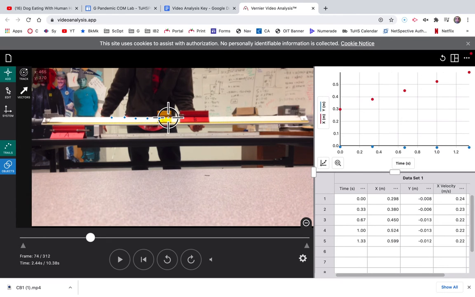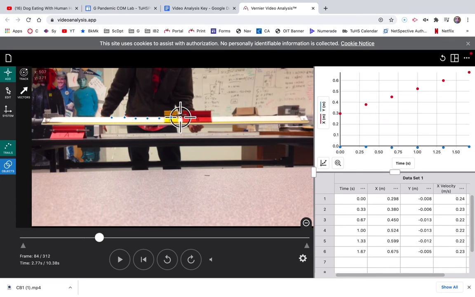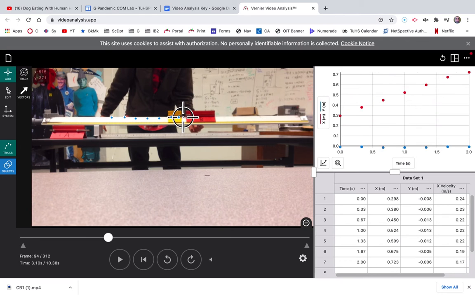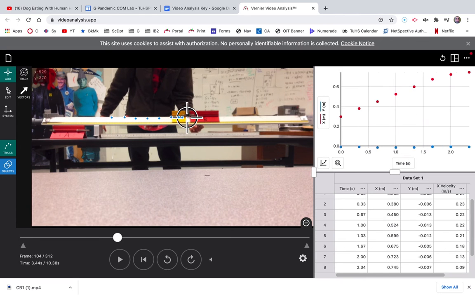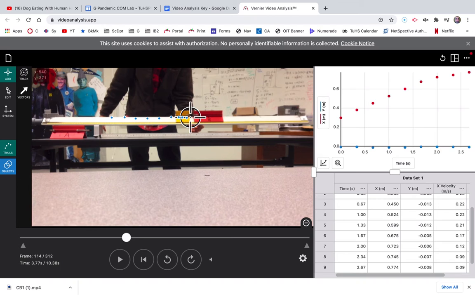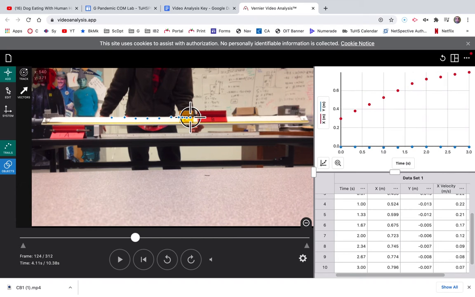From that, it can figure out the velocity. And if I know the velocity of that, I already know the mass of that. I've already measured that in the laboratory. I've also measured the mass of this. And so I can just keep doing this. I can notice that the dots are a lot closer together now. Using this video analysis, I can determine what the velocity is before and after.